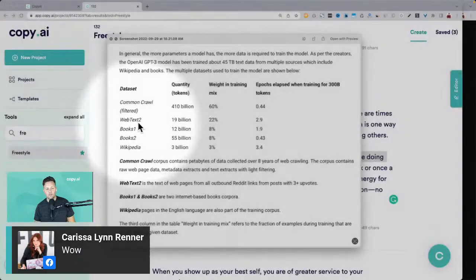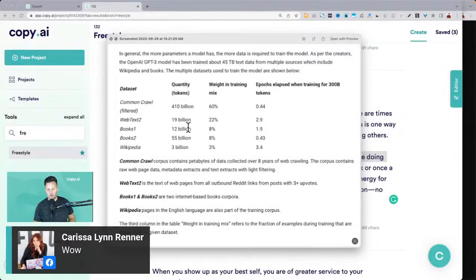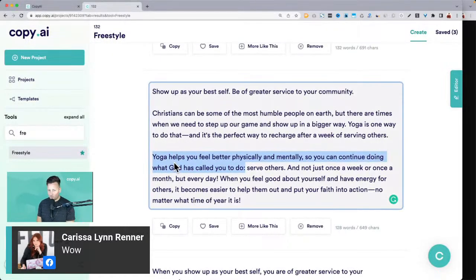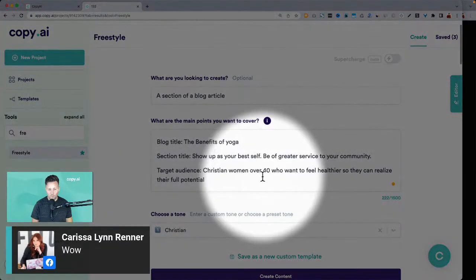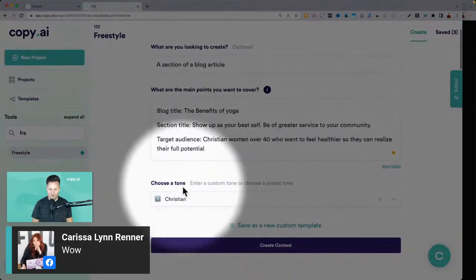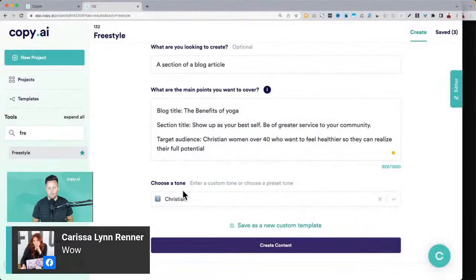The sources are so broad that it understands pretty much anything you type in. So any direction you want it to go, it understands the kind of language that will speak to that audience. Just by shifting a few key points here, of who the target audience is and the tone, you'll notice a big change in how it's writing.